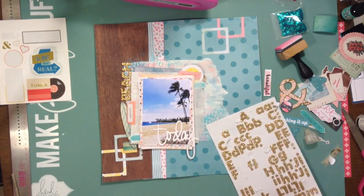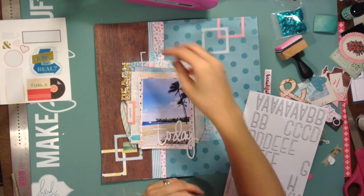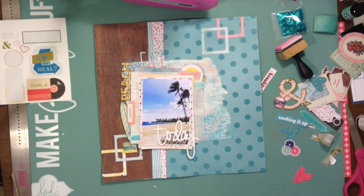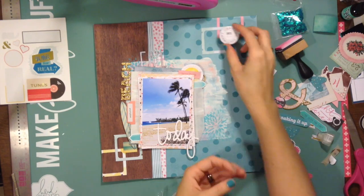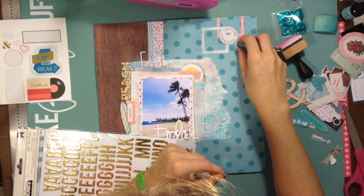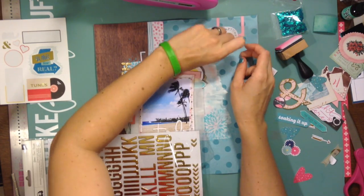So the title of this layout is called Beach Fail, because it totally failed. And when we got here, I think it stopped raining for like 5 minutes while we had to go to the bathroom. So we decided to get up and go. But it stopped for like 5 minutes and then it would rain. And the sand was all gross and wet. And I don't know about you, but I do not want to put a dry towel on wet sand.